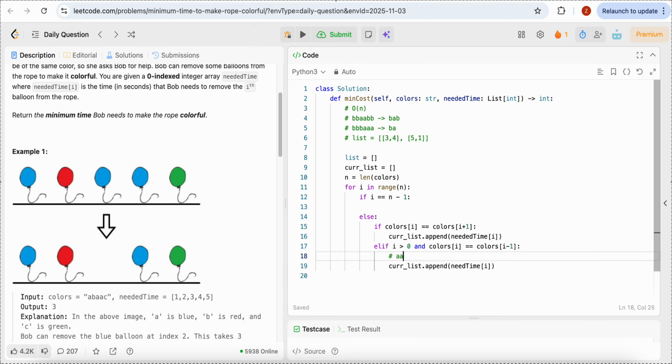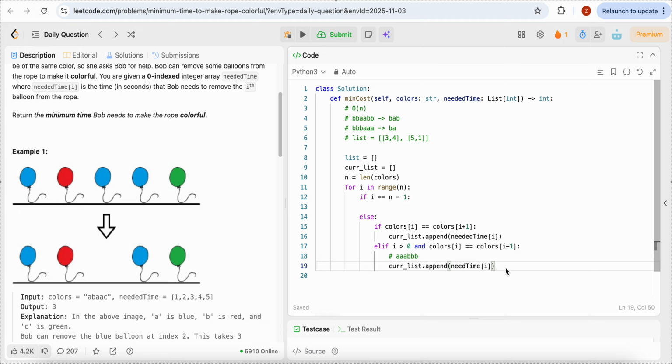So when you're having like A, B, B, B, the first A will go into this if case, because the next one's the same color, right? And then this one also falls in the first if case because they're the same colors. The next one is the same color. So you only fall in this else case when you're at the end of the sequence. So when you're at the end of the sequence, it means that your current list is fulfilled, right?